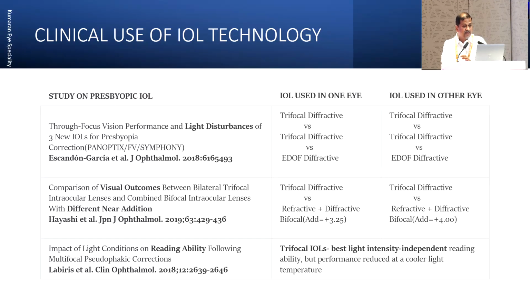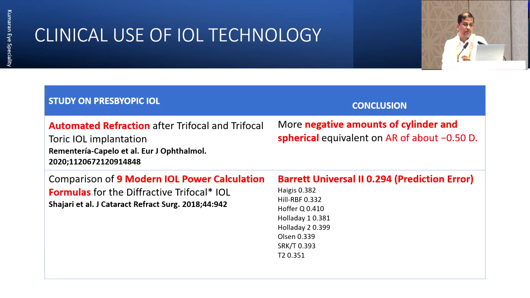Then there are other studies where they look at the light disturbance or the dysphotopsia. The only difficult thing is that the trifocals gave a very good range of vision, but however, because of the loss of contrast, they had a lot of reading difficulties when the contrast came down. So I had one of my patients who was an advocate who complained of inability to read his old documents inside the courtroom. So the trifocal lenses usually work very well, but you have to take it with a pinch of salt, saying that in dim light conditions, they do have a problem.